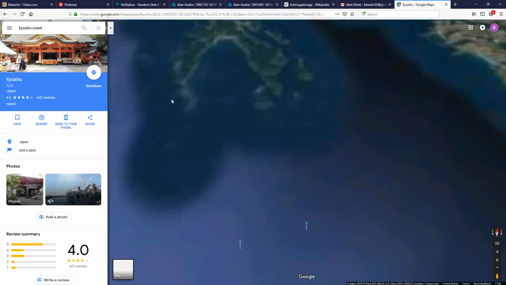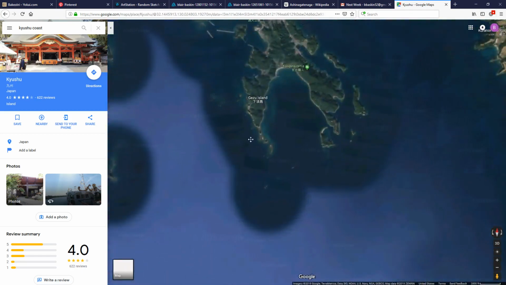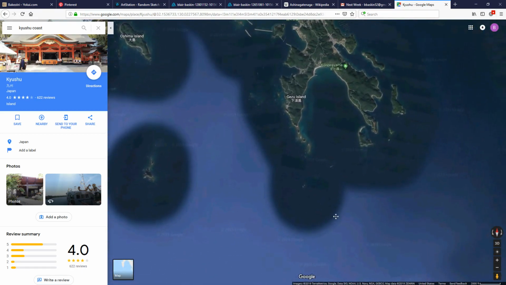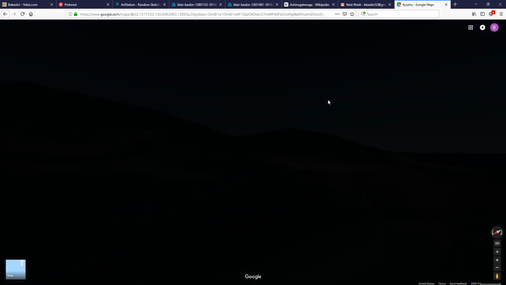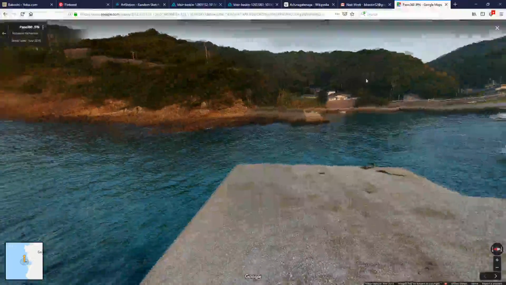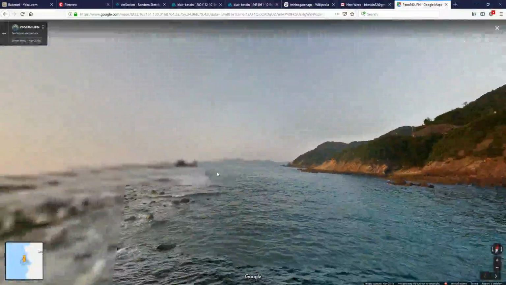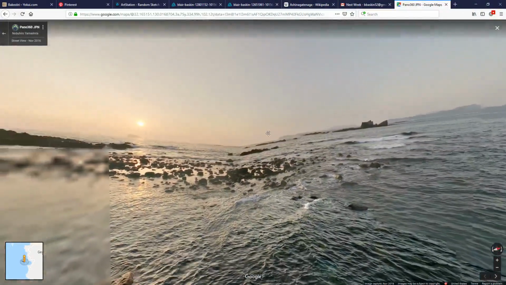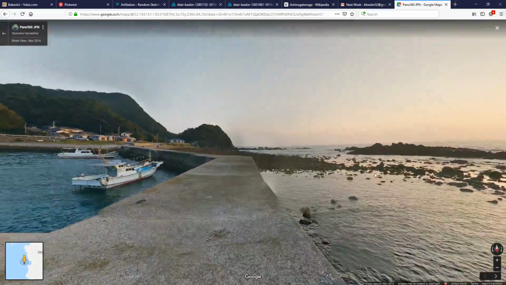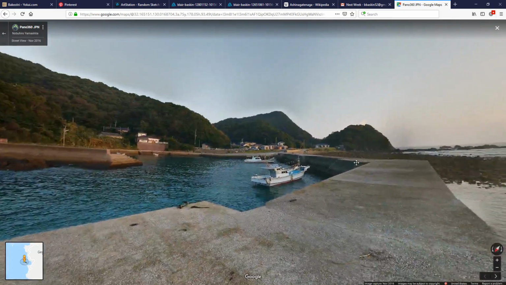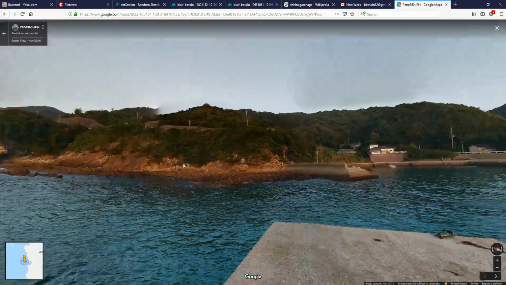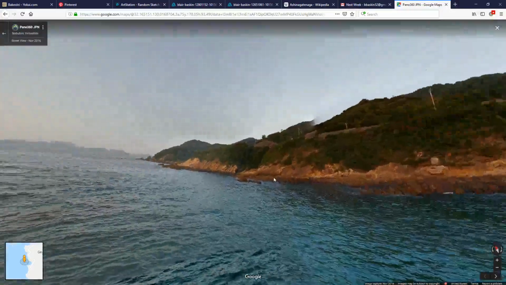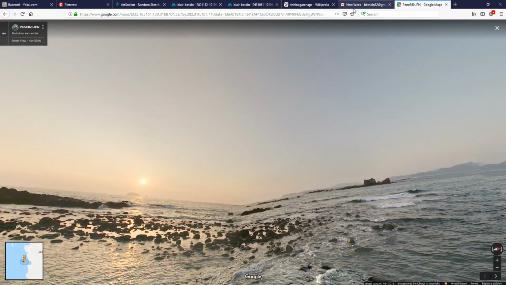That wasn't the right one, but let's see. Something closer to the coast. You know, something like this. From doing some research about the creature, this is the kind of habitat it inhabits. So this is a helpful place to start getting ideas for environments and landscapes.